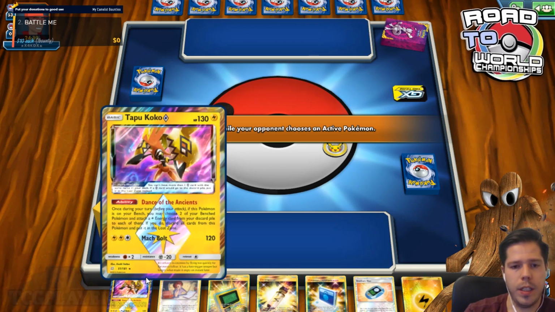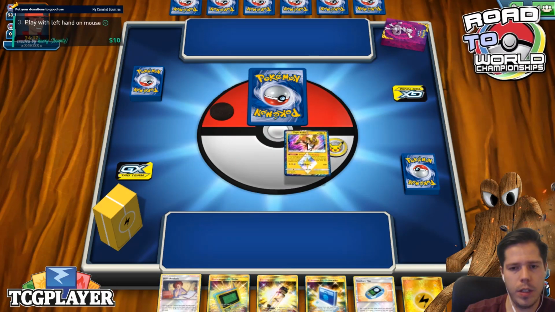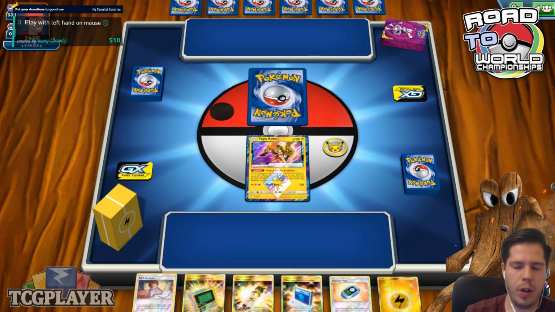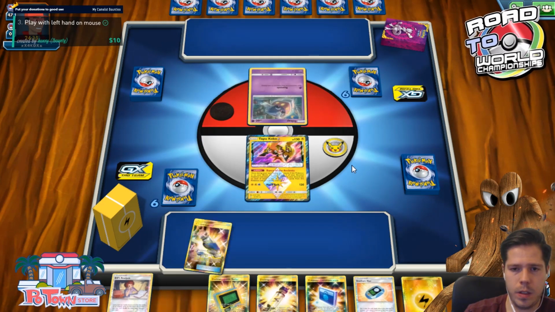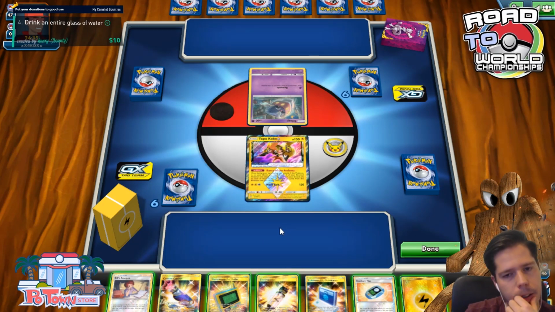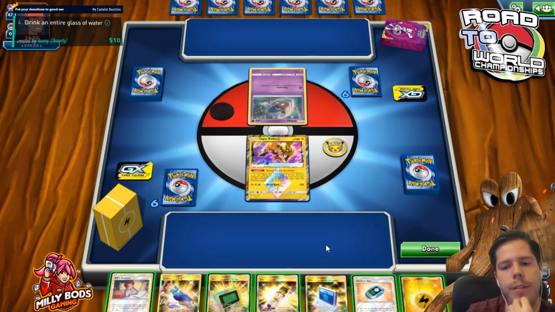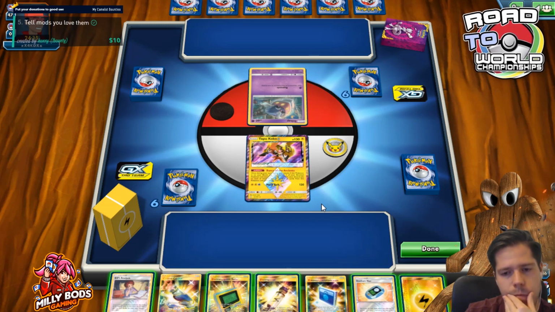We'll see. We shall see. No mulligans from either player. And Custom Catcher piece. Alright, so clearly Tapu Koko Prism Star is not prized. Right? Very, very clearly that is not the case. I feel like this hand.